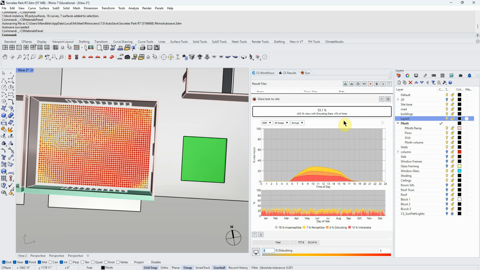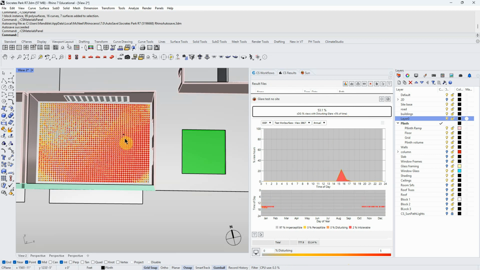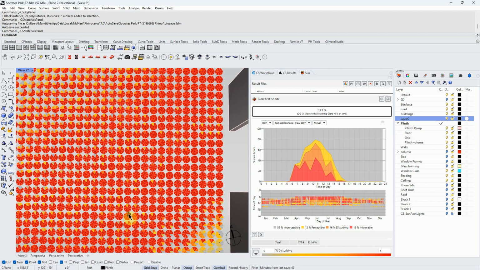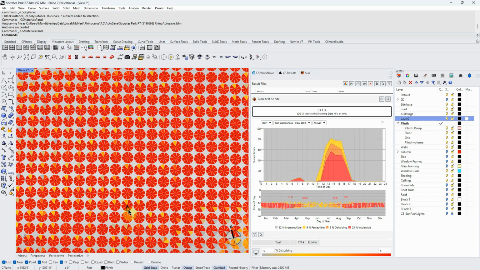But in Climate Studio, the metric is, we can think of this as what's the percentage of people that will be uncomfortable at least 5% of the time, and so here we're at 53%, and that's the red. So wherever it's red, 53% of the people would be uncomfortable at least 5% of the time during the year, right?